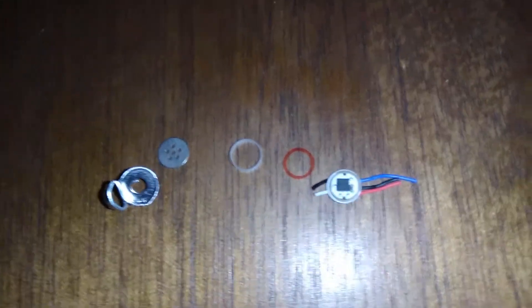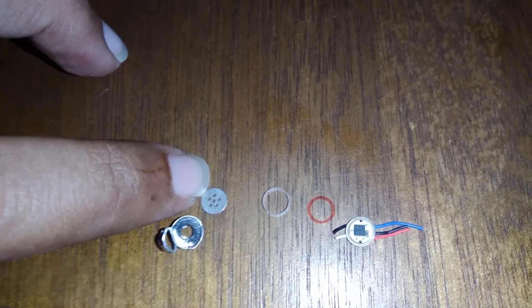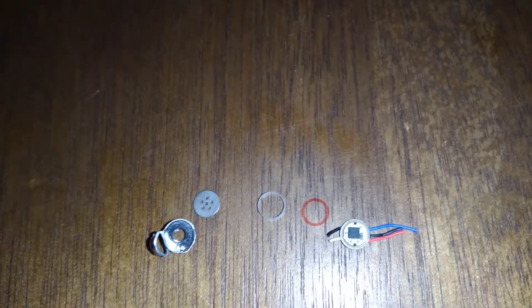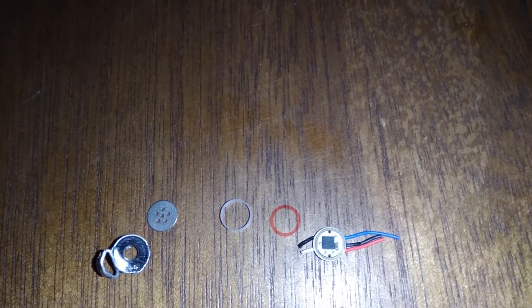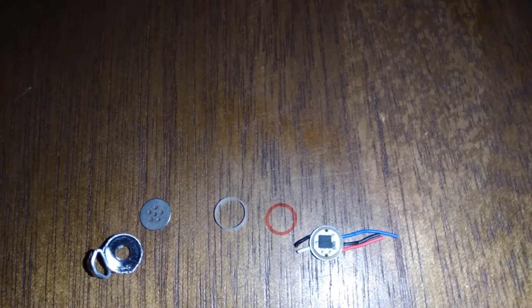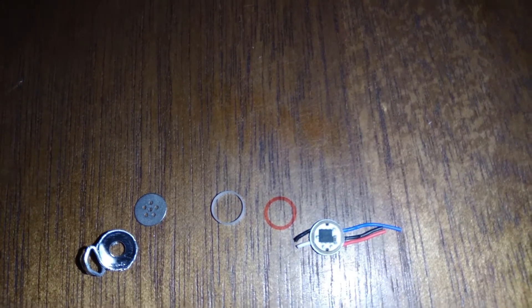I don't know what happens after the battery crosses its nominal 4.3 to 4.4 volts — it could overcharge, possibly explode. The case is aluminum. There are three to six holes, a ring sliding around on the top, and a little chip with a number on it. It seems to be a BGA with a capacitor next to it. Let's have a look and see if that chip has any charge control capabilities, and see how it senses when air is flowing over it.